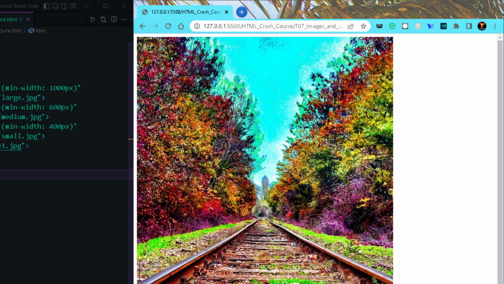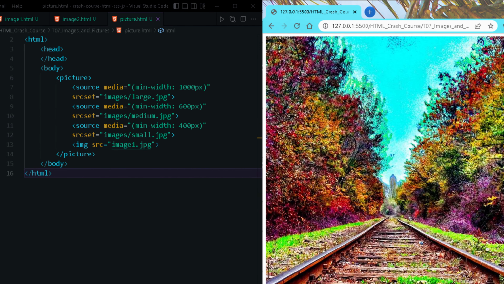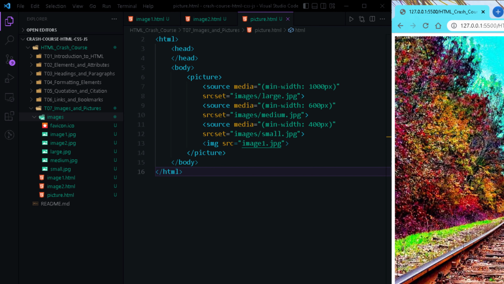So this is really very handy when you are dealing with your screen size or your bandwidth, and the picture element can be used to show images according to the screen size. What you can do is have the same image in different sizes, and according to the screen size, that certain image will be loaded, because in case of lower bandwidth or lower screen size, it's useless to show an image with high resolution.